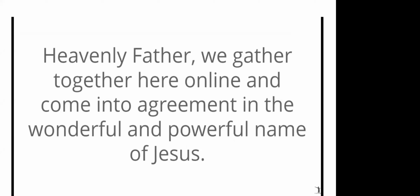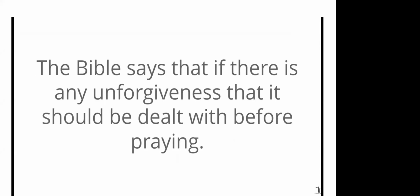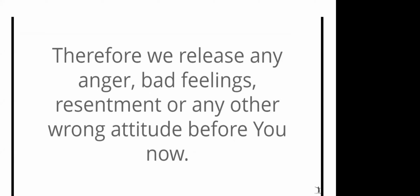Let us pray. Heavenly Father, we gather together here online and come into agreement in the wonderful and powerful name of Jesus. Where two or more are gathered, there you shall surely be, and anything we agree upon as touching you will surely do. The Bible says that if there's any unforgiveness, it should be dealt with before praying. Therefore, we release any anger, bad feelings, resentment, or any other wrong attitude before you now. We lay it at your feet, and we release and forgive those who have wronged us.